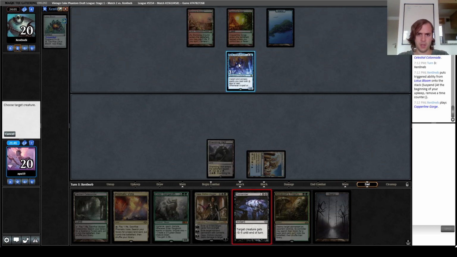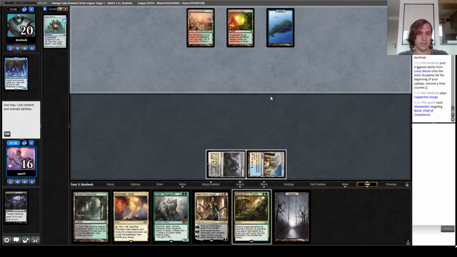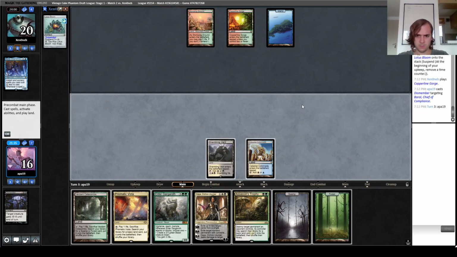I think I do. His line of play signals to me that they are playing like control, like counterspells or something. So, yeah, I wanted to remove that. Now I can go for Kaya.